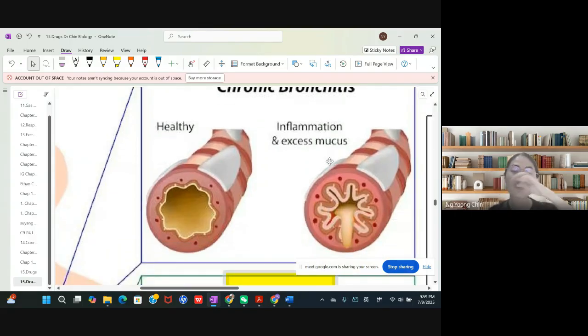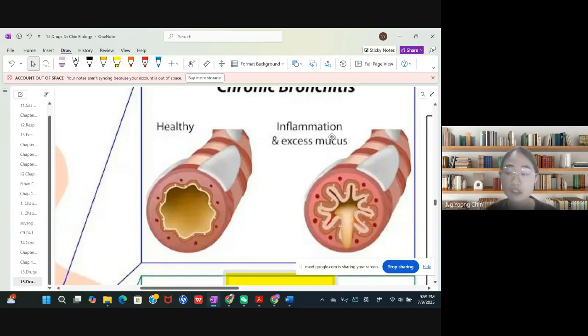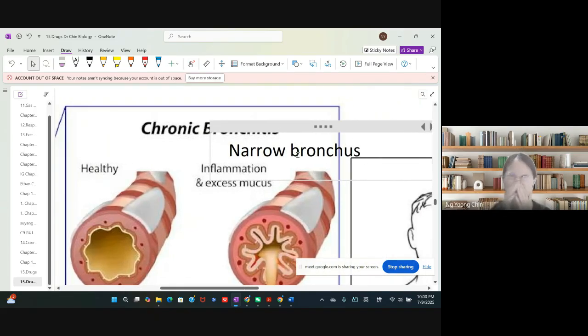Whenever you have bronchitis, the treatment is a drug which is able to dilate your bronchus. Like in asthma patients, they have an inhaler, and inside it they contain a drug. This drug is able to dilate the bronchus. It's not expand, it means dilate the bronchus. Because in asthma the bronchus is already narrow, you need some medicine to help dilate the lumen of the bronchus, so you can allow the air to move inside.